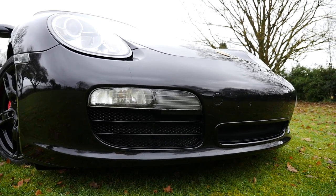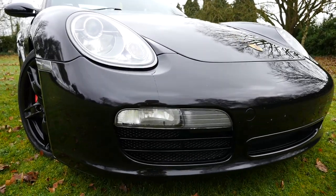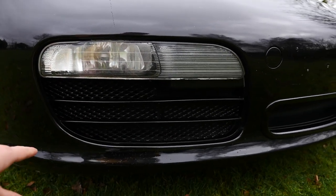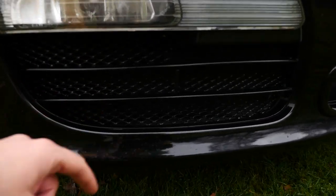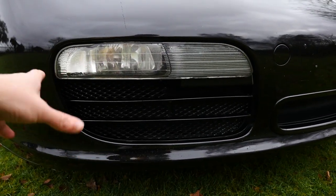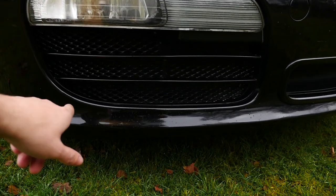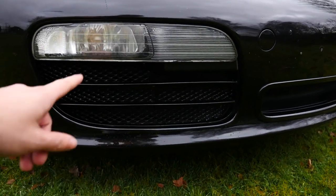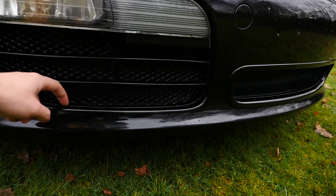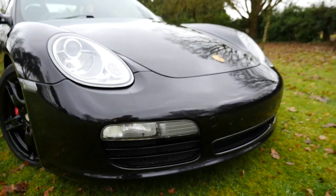Wow. I love when you do things and they just pay off and look really, really good. If you're planning this yourself, we mounted this to the back, but this, you probably can't see it, but where the radiators go, there are two kind of ducting kind of plastic trim things that slide into a frame around the grill. So when installing the mesh, just make sure you go to the inside of the grill and not the other one, otherwise you can't get the bumper on. But there we have it.